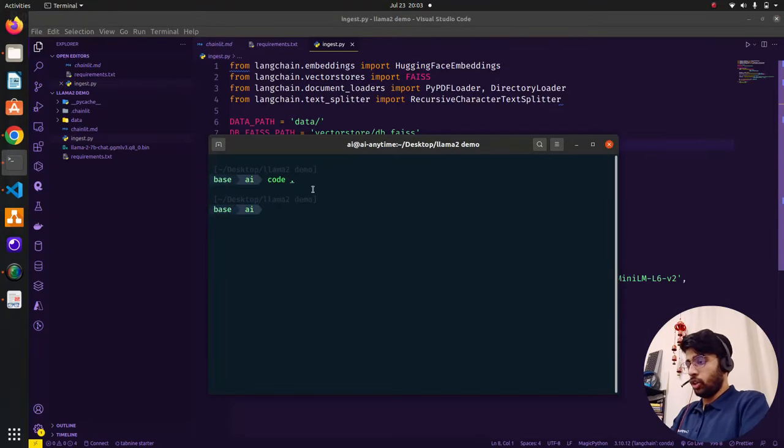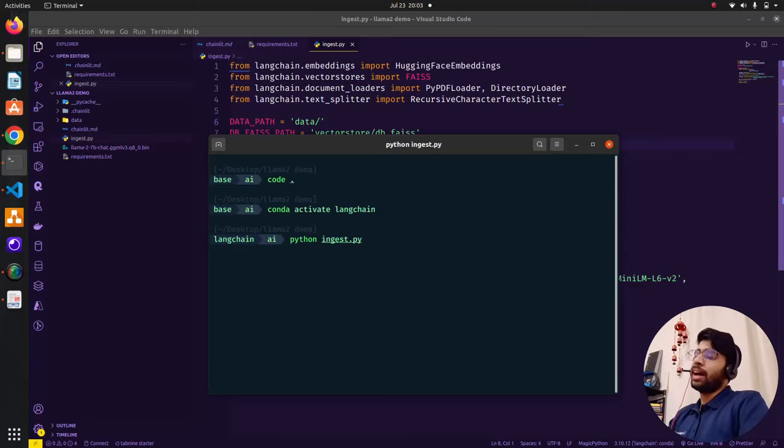So in terminal, what we are going to do is we are going to do Python, and you can see I have to activate that environment. So let's activate my LangChain environment. I have an environment where I've installed all the required dependencies, and here I'm just going to do python ingest.py.